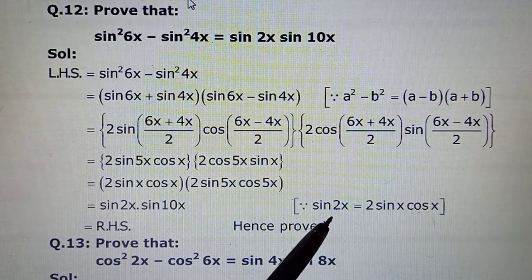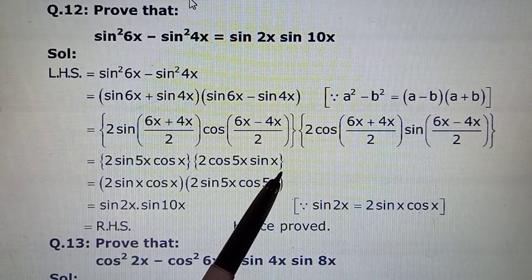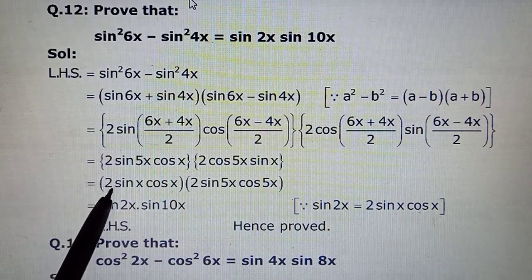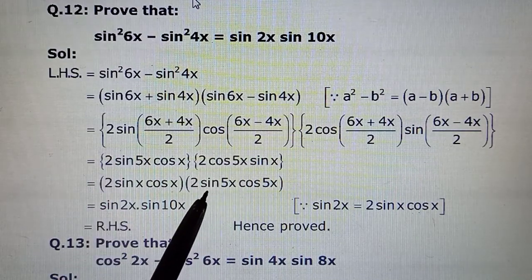Now you rearrange them. We have also studied half angle formulas where we have studied that sin 2x is 2 sin x cos x. So x, x hai, so merge. Double the angle ho jata hai. We had cos x here, sin x here.